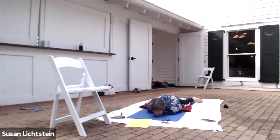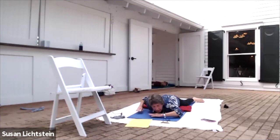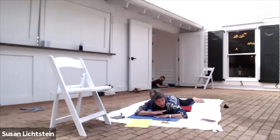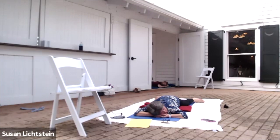Let's spread those legs a little wider. Toes out to the side or whatever feels best. Let's bring the arms, bend at the elbows, bring them to the front. Place a hand on top of the other hand. So we've got a little pillow. And let's just let that low back relax. Let's find some ease.